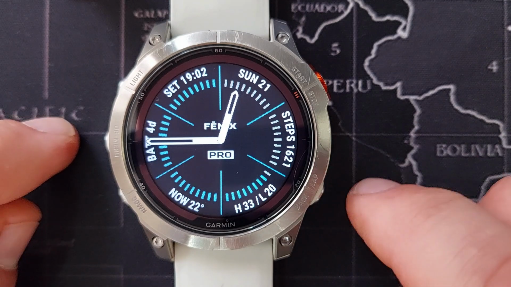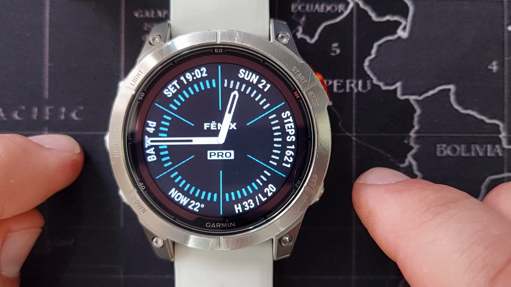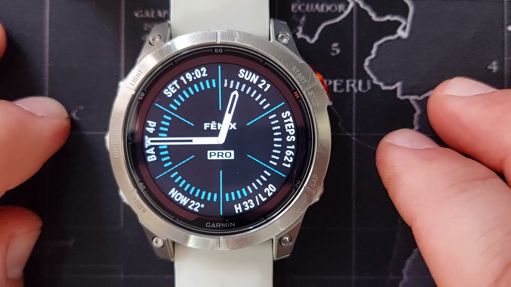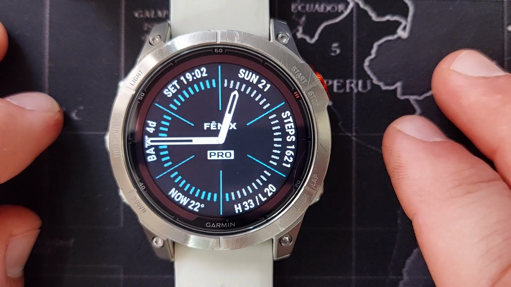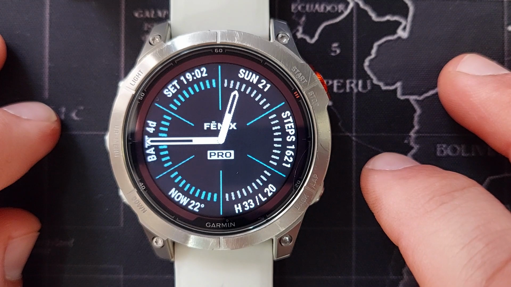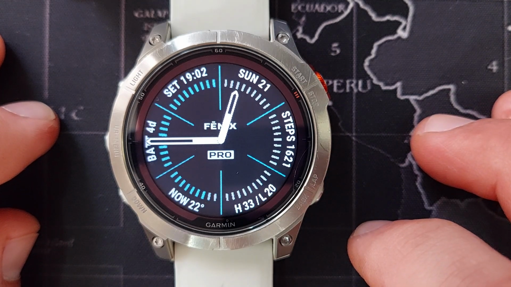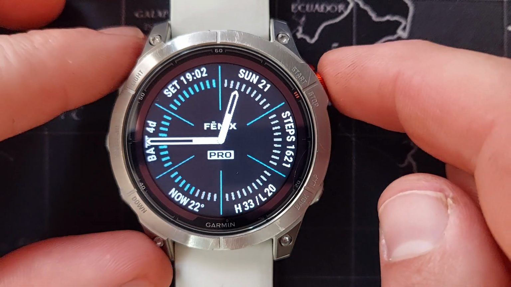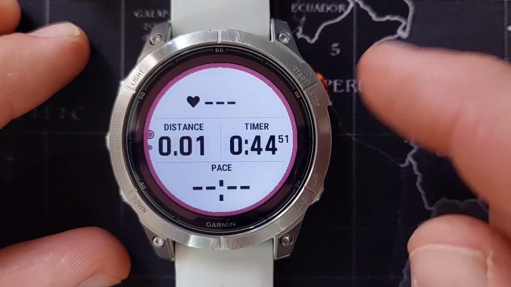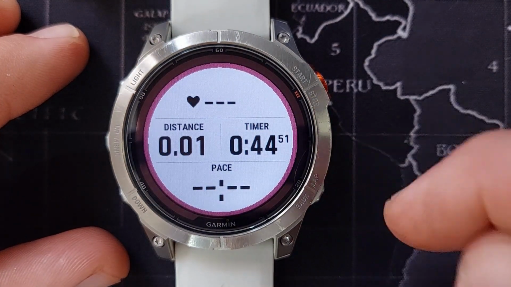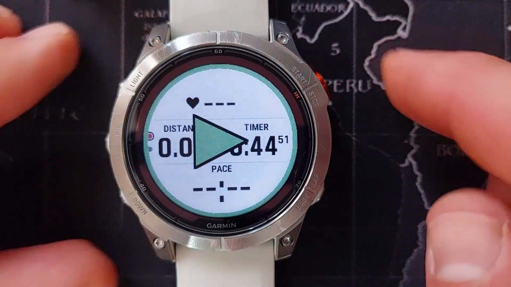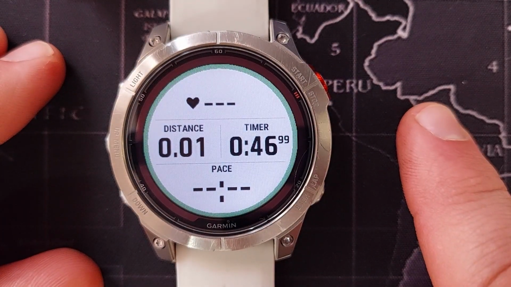Now this pause activity is quite handy for if you were, for instance, hiking or so and you stop and you want to make lunch. It turns off the GPS, so it does not use that much battery power. To start the activity again, you just press the start button. It will take you to that activity screen and you just press the start button again to start back up where you left off.